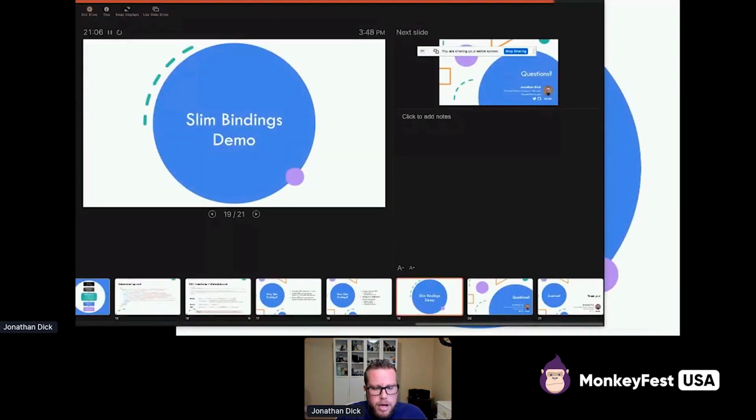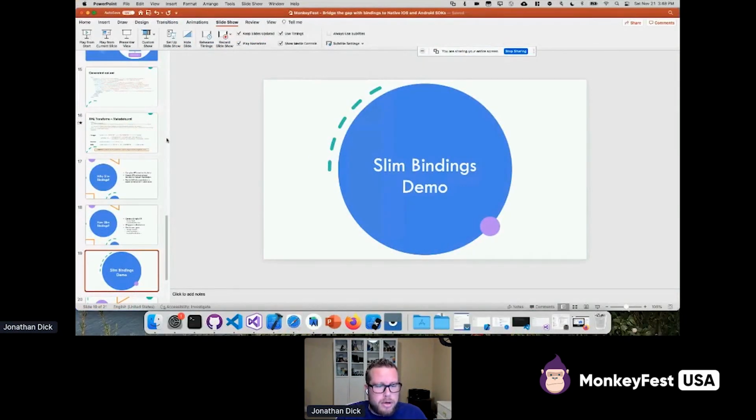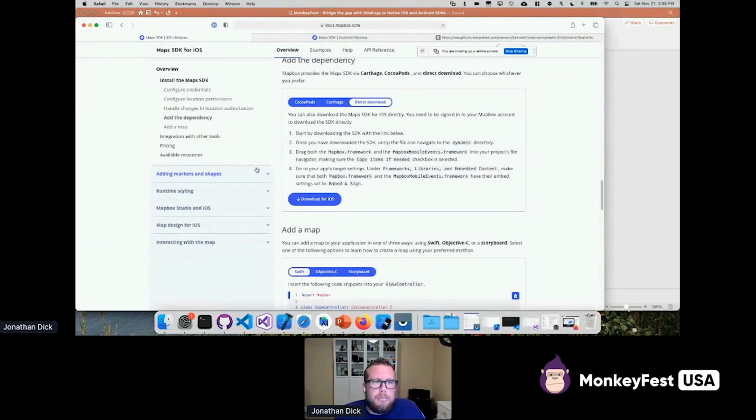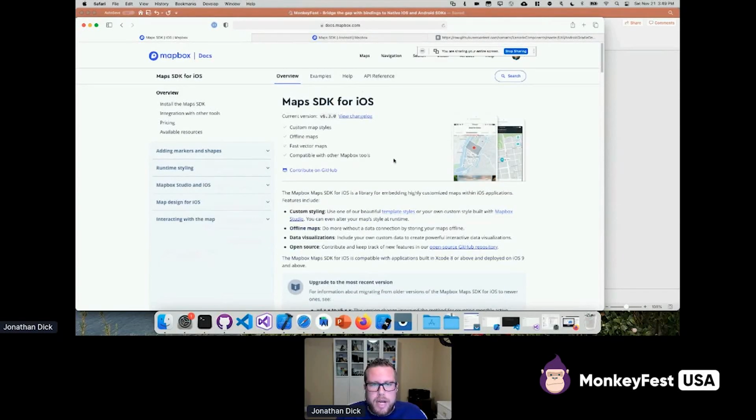That's enough talking about code. Let's actually look at some code. I've created some of the code to begin with because I don't want to spend time just writing code and having you watch me write code. But let's first take a look. We want to make an app that uses Mapbox. This is a traditionally hard to bind dependency for Xamarin because there are just a ton of types and a complex inheritance hierarchy. At the end of the day, a lot of people just want to use a little bit of these SDKs, so this is a great candidate for the slim binding approach.